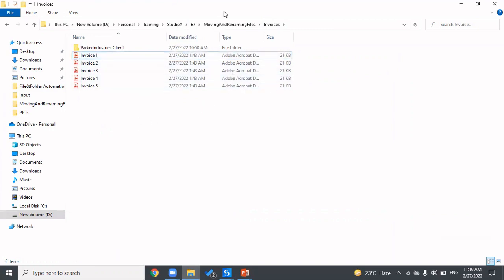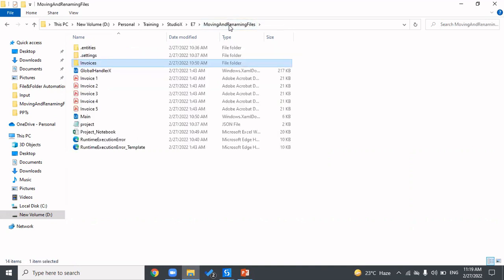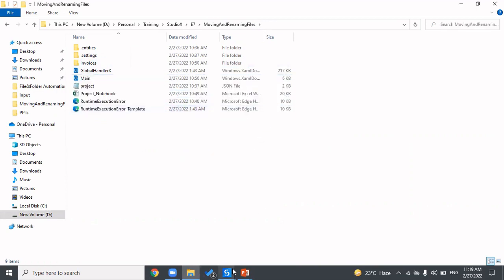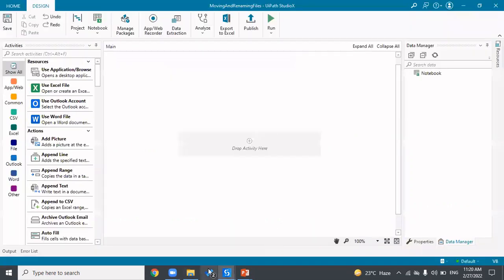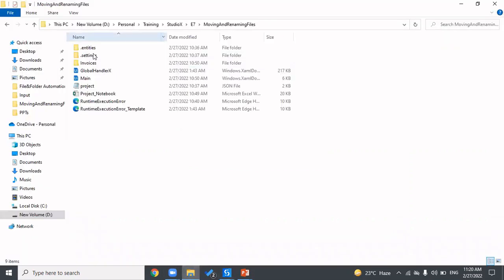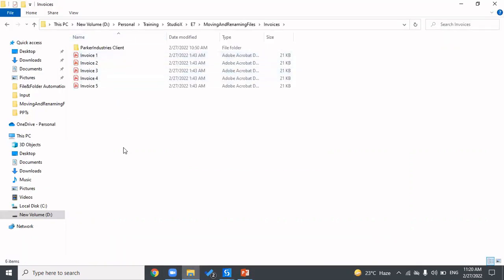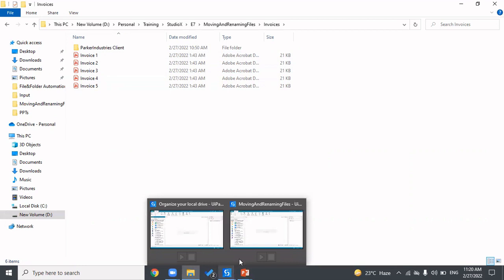Now this can also be achieved using renaming of the files or in some other ways, but we would be achieving this using Project Notebook. So that is the difference. Now that we have here 5 invoices, it could be 500 as well. And now we have to iterate one by one onto each invoice name and actually edit its name.